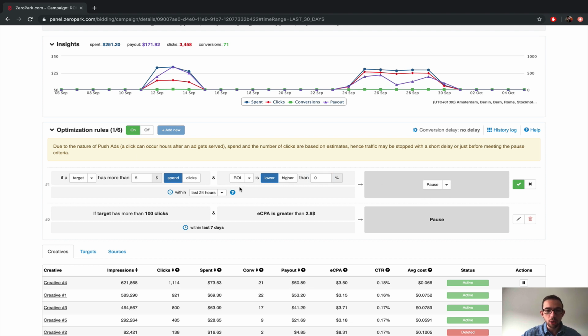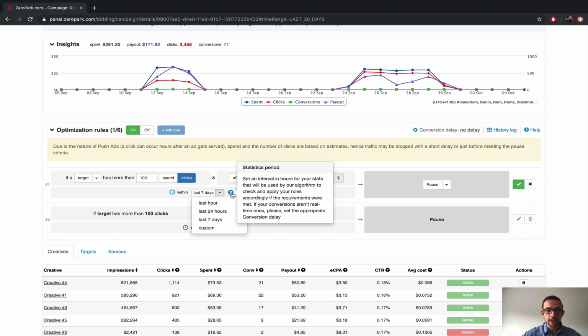However, you want to make good, accurate decisions. So we go based on 100 click data, and then we set eCPA, so that's the acquisition cost for us, spend to conversions, is greater than, in this case $3, but we want that margin of 10 cents. So we put 2.9, and then they did last 7 days because we have run it for a while, then pause. On bigger budgets, obviously you use last 24 hours or even last hour.